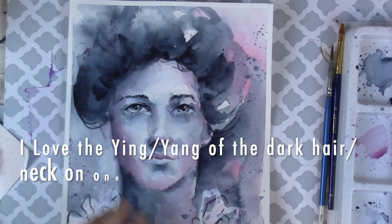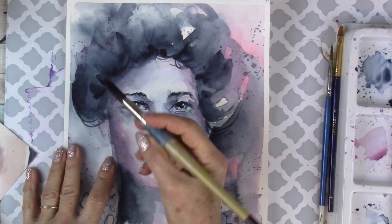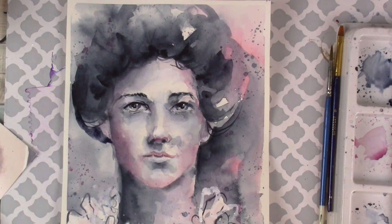Okay, the one quick thing that's bothering me is I just want to bring this indigo just down, just a little lower here on this side. All right. That I am considering done.